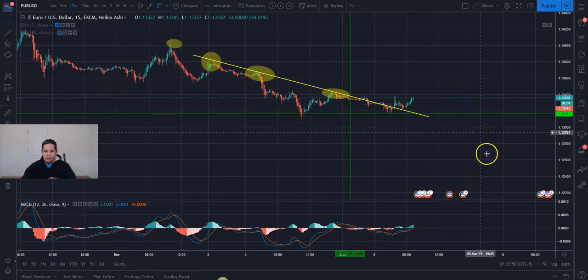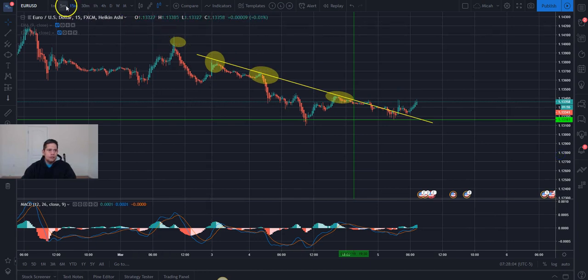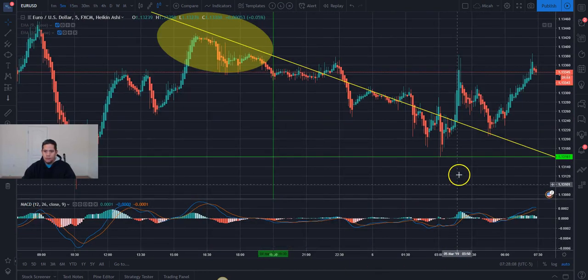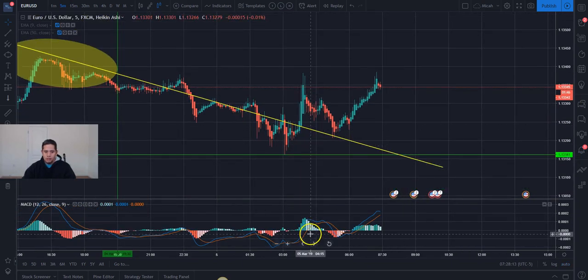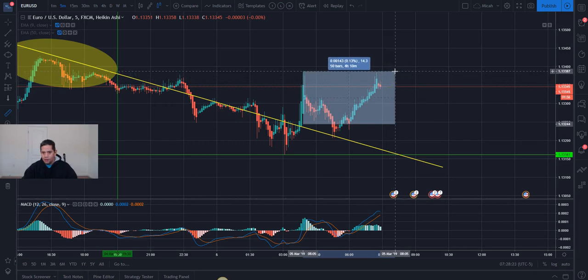So from here, let me put on my MACD. From here, we drop to the 5-minute for our entry. So as you can see, it crossed my MACD. It broke my trend line right here. So this would be my entry. It pulled back about 3 pips, and right now you're at 13 pips in profit, about, depending on how fast you got in.